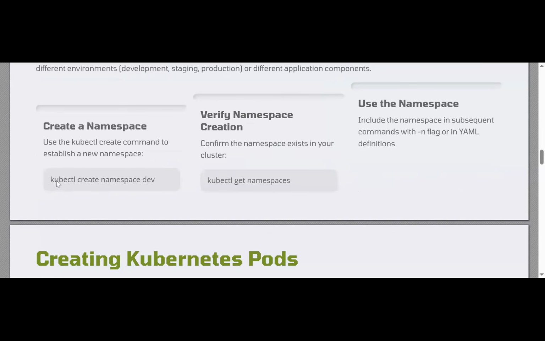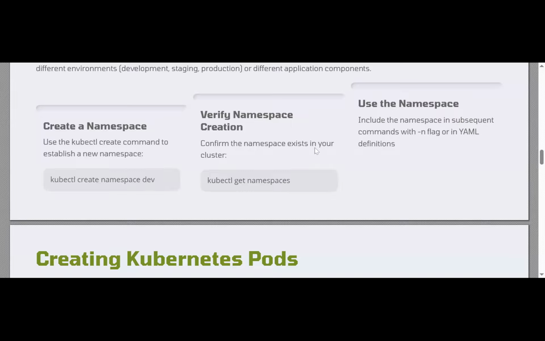Creating a namespace is easy, like how we created the previous one, the BMI calculator. Same thing, we run kubectl create namespace dev. That's it. This command establishes a new namespace.